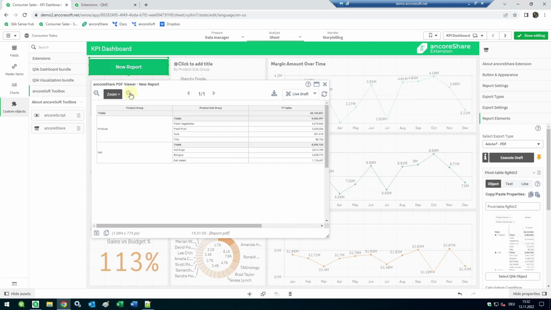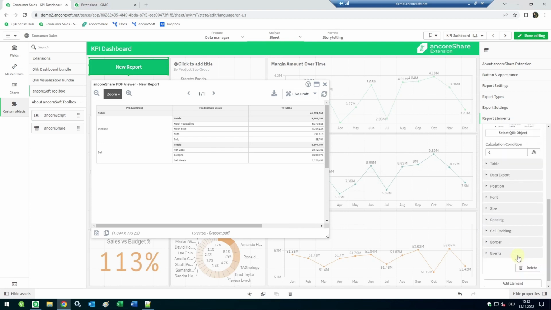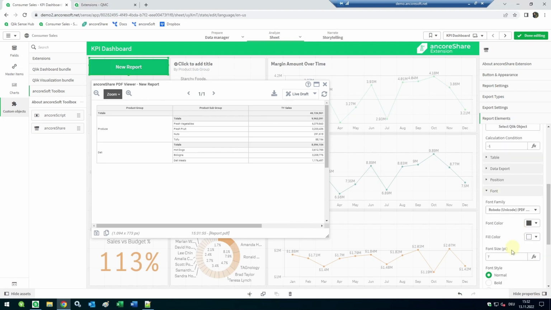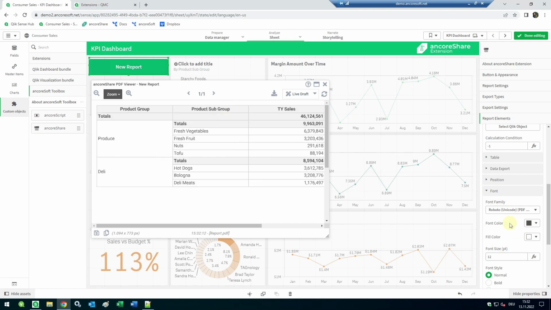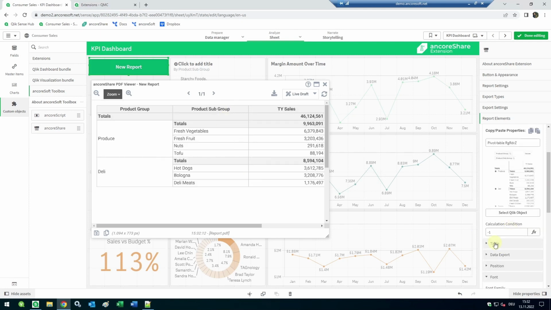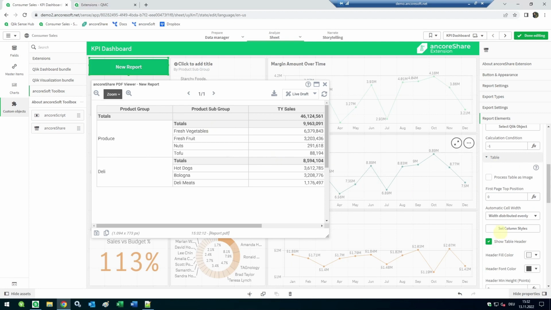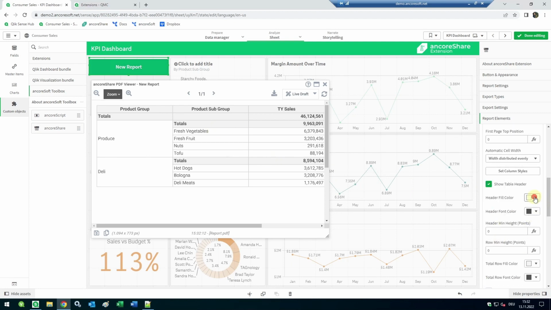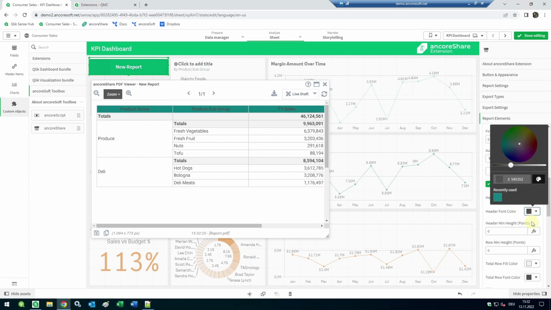Let me change a little bit the look and feel of this table. I'm going to zoom in. First, we change the font size. So let's say 12. And we're going to change the colors. I'll change the header color to greenish and the font to white.